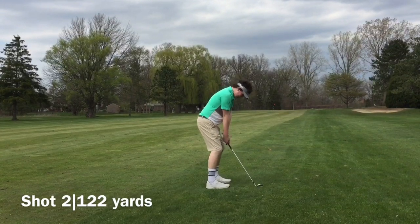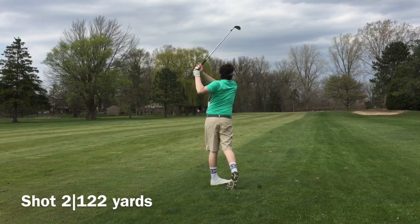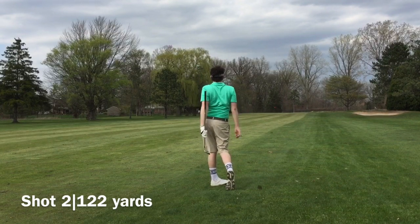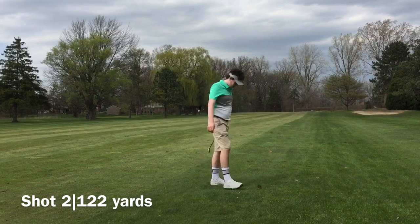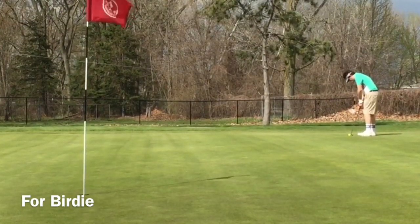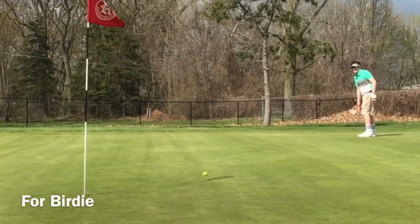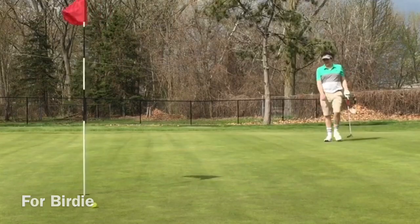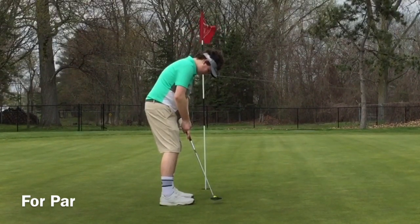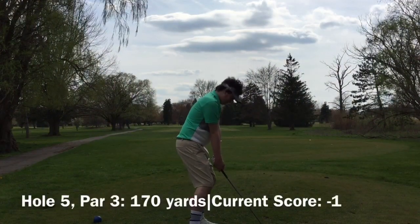But yeah, another drive that I just barely missed the fairway on. I was really pissed off again. But I'll tell you what, my wedges were getting better. The wedges were so much better than they were at Pine Trace. The wedges, the wedges, the wedges. The most important part of my game is on these short par 4s, and there's a lot of them on the front 9 at Rammler. There were a lot at Pine Trace too, maybe less than 375 yards, to where if I hit at least a mediocre or better drive, chances are I'm going to have a wedge in. Knocking in that little tester. Another par. Maybe about 4 feet there. Good par. So we're still 1 under.